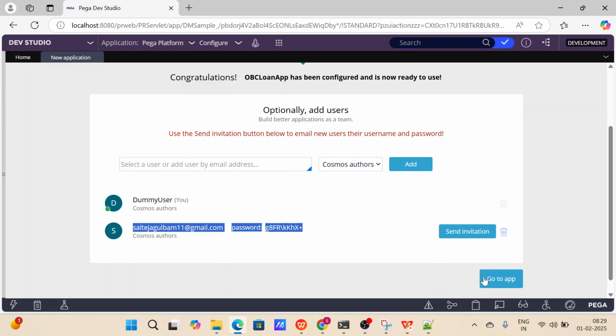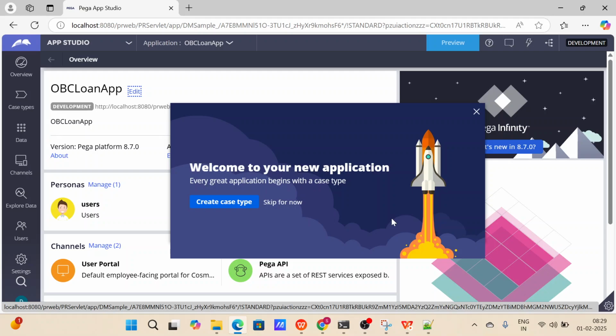You can go to app. If you click and go to app, it will land on the application. You can see immediately whenever we create an application, it lands on App Studio. Why didn't it land on Dev Studio or Admin Studio? There is some reason. If any studio is selected as the default, so let's consider you have access to four studios, whichever is selected as the default value, you will land there.